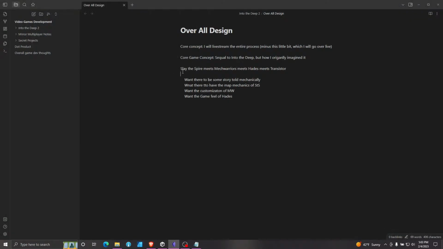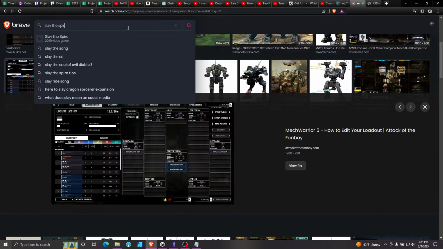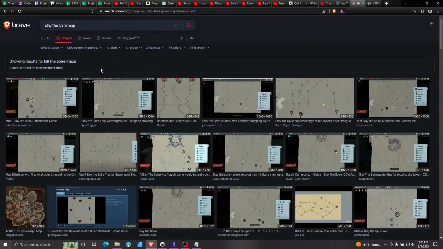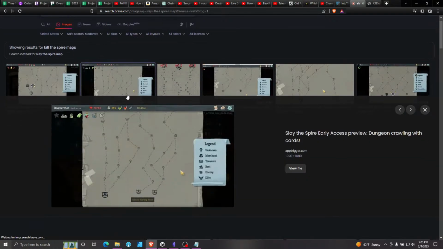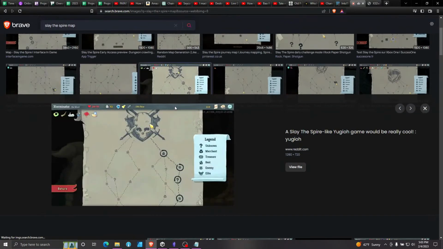The next part is Slay the Spire. What I think is the coolest part of Slay the Spire is actually not the card game mechanics. It's the map mechanics. So, the Slay the Spire map. I want a system set up like this, where you start off, you can choose where you want to dive, and then as you progress, this is basically charting your course across the ocean. And at the end of the progression is a boss of some type that you have to fight. So that's the element I want to take from Slay the Spire.